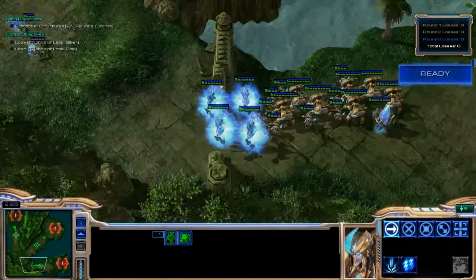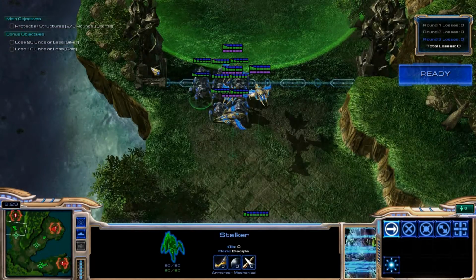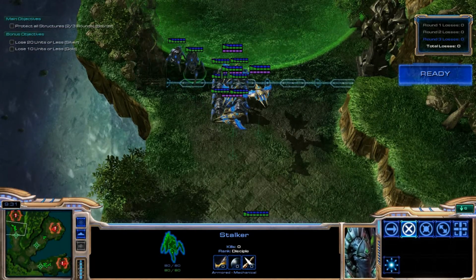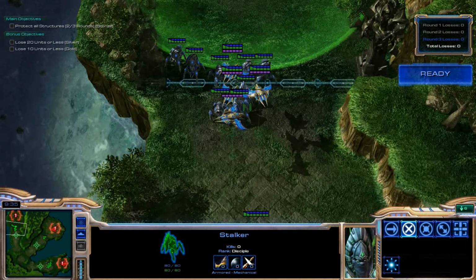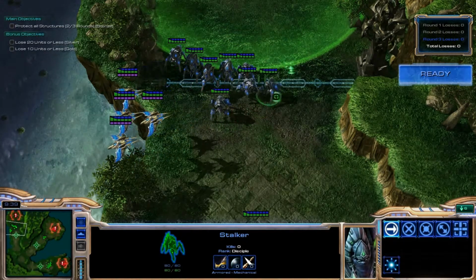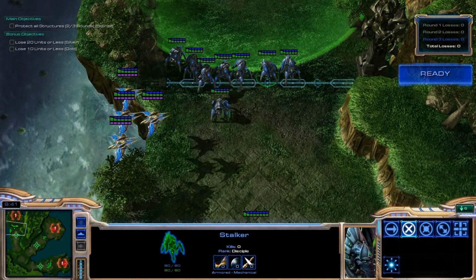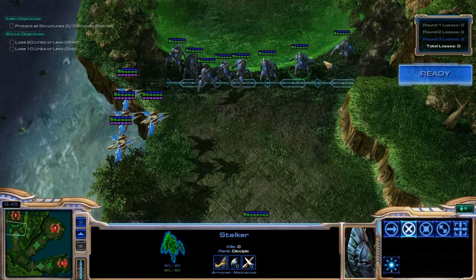Now you want to set these up in a special way. First I'm going to set up these guys. You want to spread out your stalkers so that they get a nice concave. They can all attack relatively quickly. As soon as the battlecruiser gets in range of one of them, they all should be attacking the battlecruiser. That's what I'm trying to say. And then you're gonna watch what I do with the Phoenix.